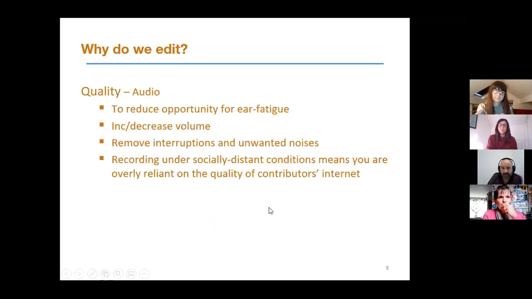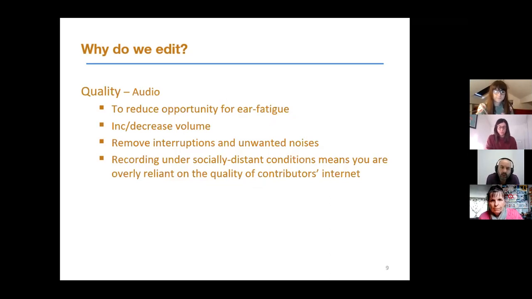So what do I mean by these? So quality. I talked in the first webinar about this sense of ear fatigue. If you have to really concentrate to listen to somebody, then that can be quite tiring. And what you need to do is to improve the quality, to make it easier for people to listen. If the effort is going into it, like anything, eventually we'll think this is not worth it, and we'll go elsewhere. We'll stop listening, we'll go and listen to someone else, we'll never tune into a future episode again.